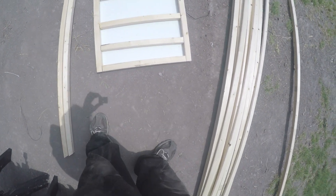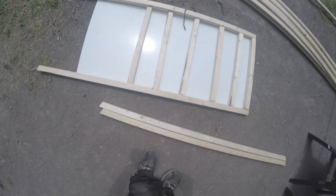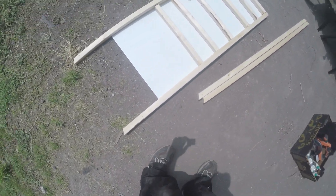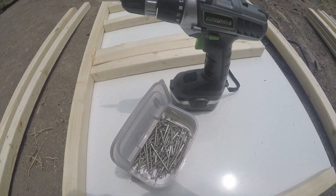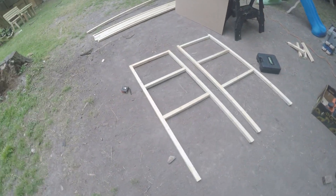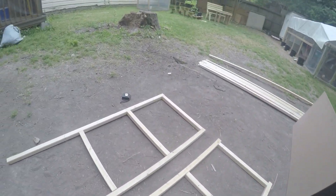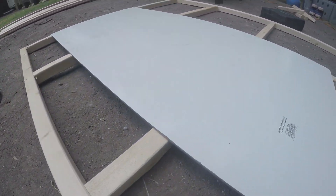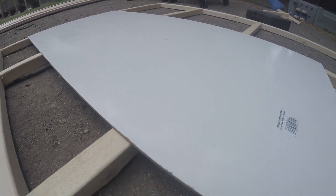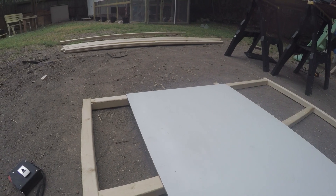We're going to have one cross piece at the top, one in the middle, and one at around 2 feet from the ground. This means we're going to have to cut this marker board — as you can see it overhangs a little bit, but that's no problem, we'll get to that at a later stage. I'm going to use star-drive 2.5-inch screws to get going. Now that we have the two pieces of the A-frame cut, it's time to measure out the whiteboard and tack it down. I've laid the whiteboard across and as you can see it hangs over this third beam right here.